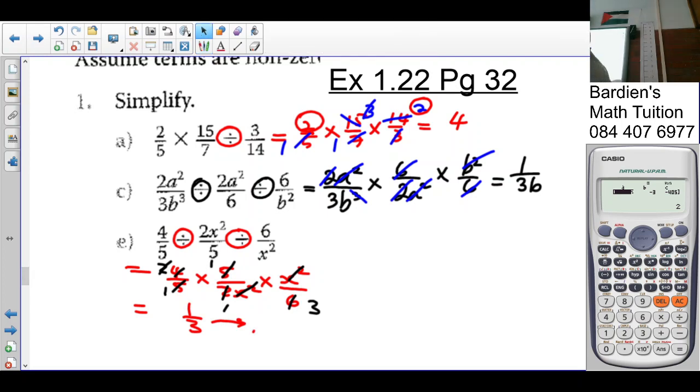Yes. For homework, you're going to do for me number 2, the first column. In number 3, I want you to do every alternate sum, which means to say you're going to do 3A, C, E, and G. Number 4, first column. Okay. And don't forget to re-answer the test of today at the back of your books.